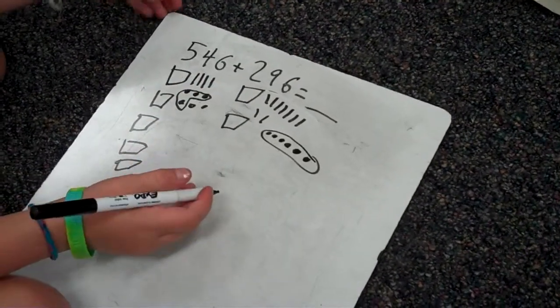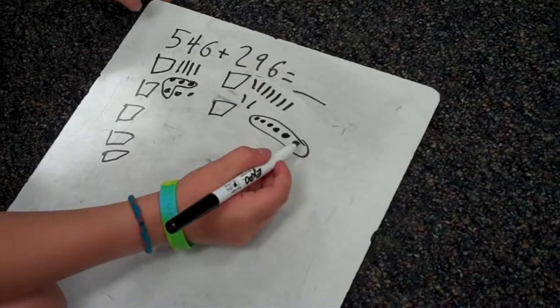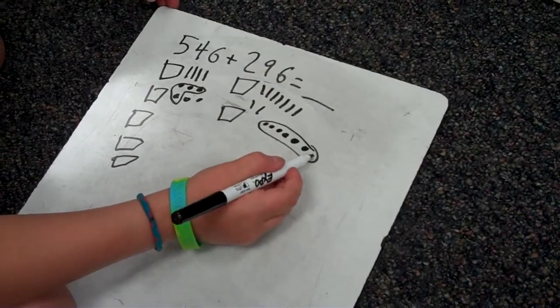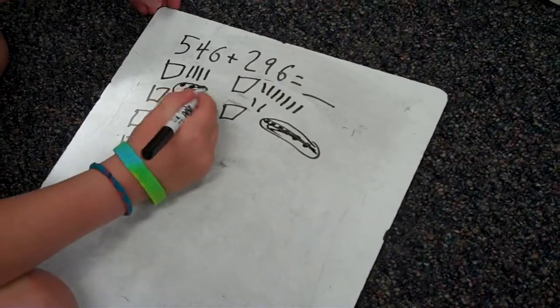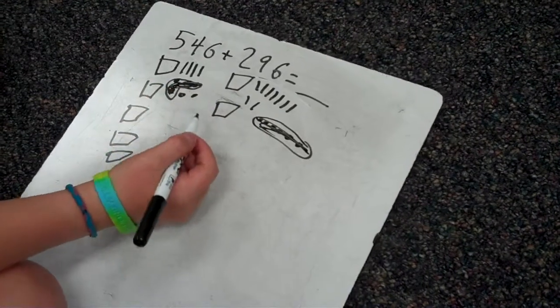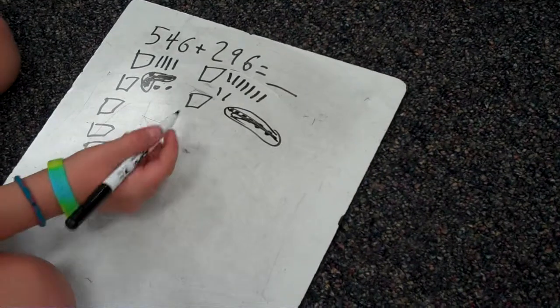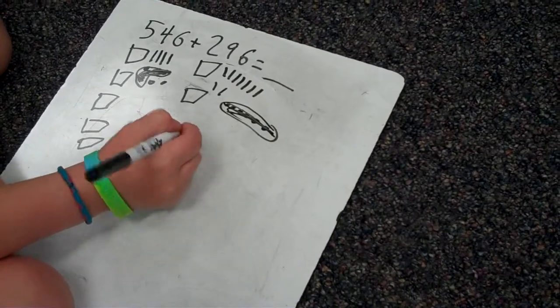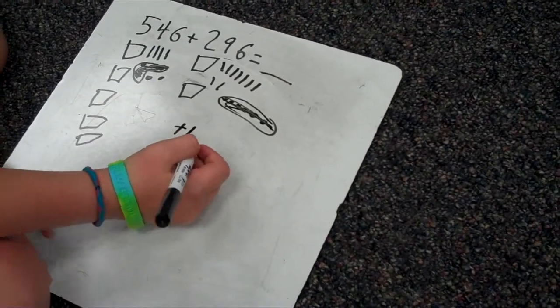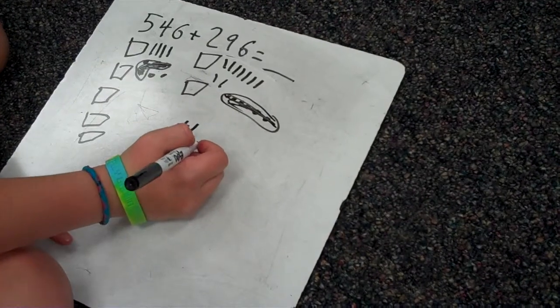Now why are you circling a group of 10? Because if you add a group of 10, then it wouldn't work and it wouldn't make sense. And you have to cross it out and then make a straight place for the 10s.